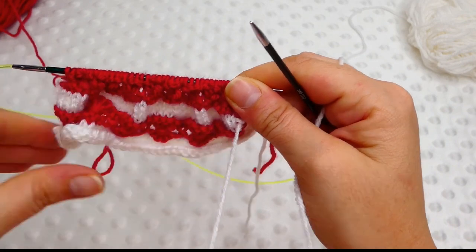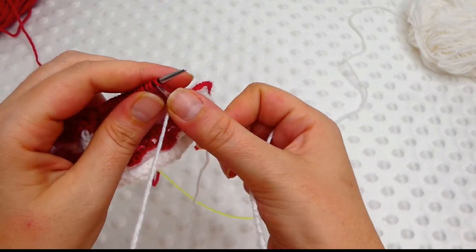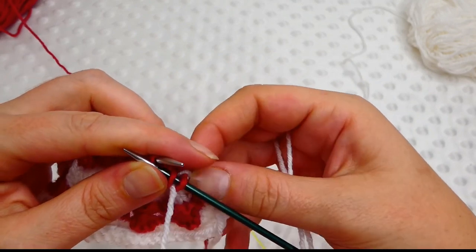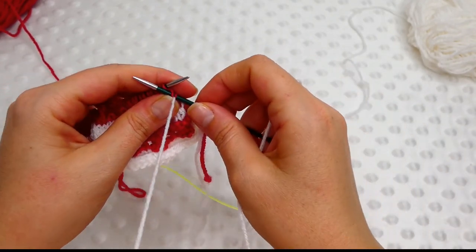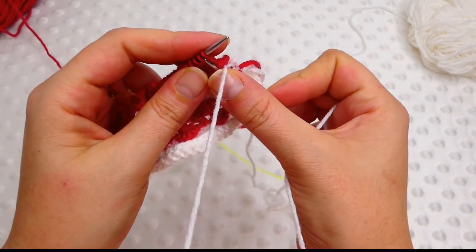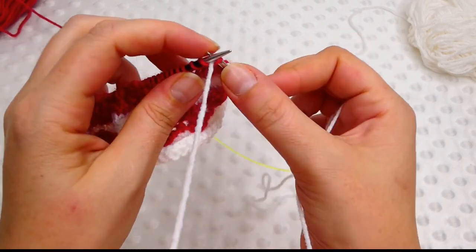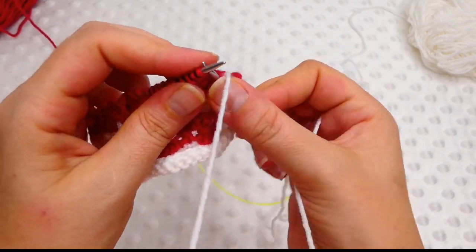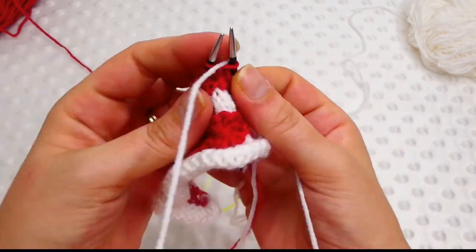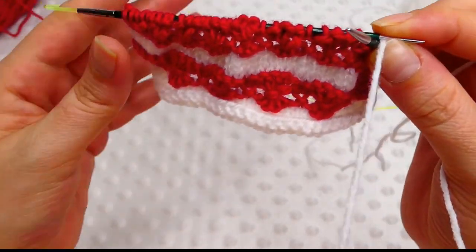Completed my row, I'm gonna revert to white yarn and knit all my stitches, and this basically resets my pattern, so I'm starting again from the initial row like we did here, and I'm gonna knit all the stitches, and that's it. We're just resetting. I'm just gonna complete this row and work a few more in stockinette stitch, and then I'll get back to you. So we can have a look at these little flowers or butterflies.